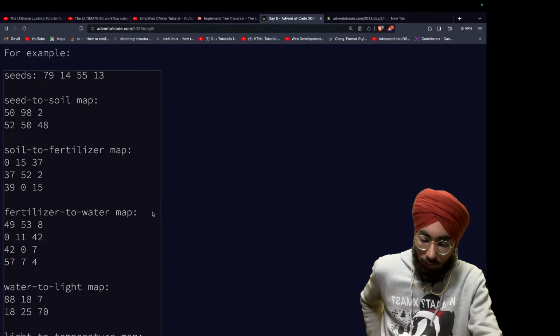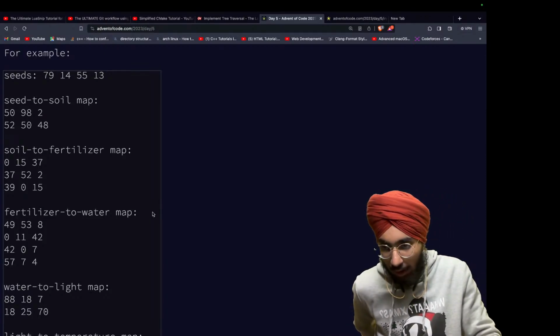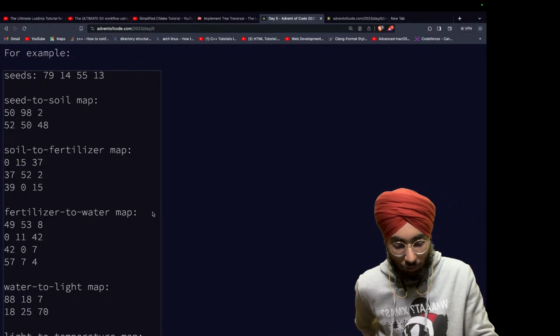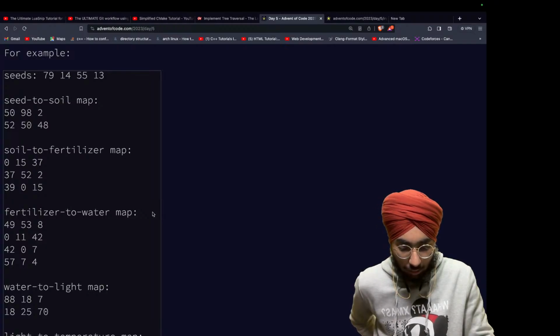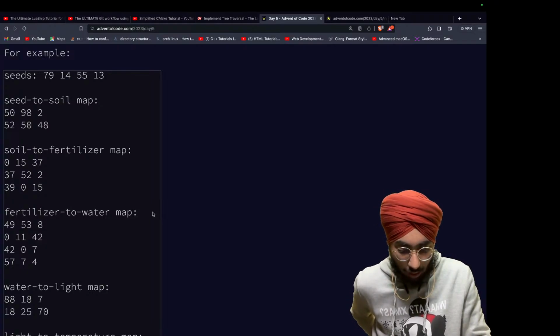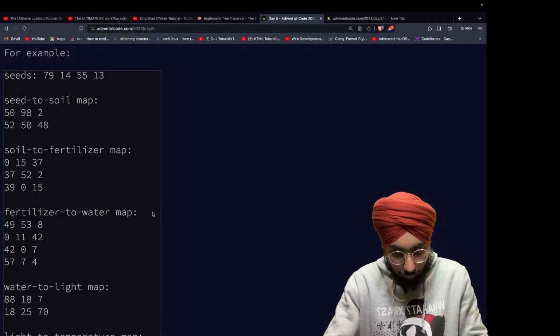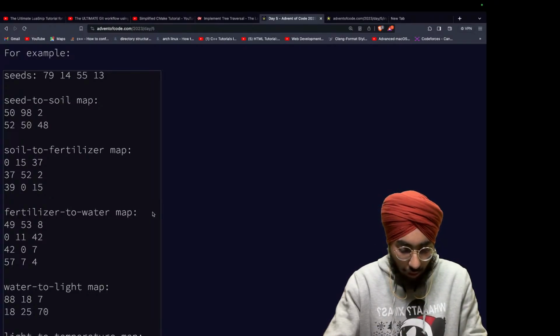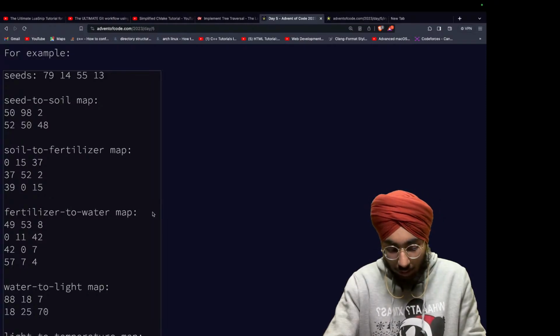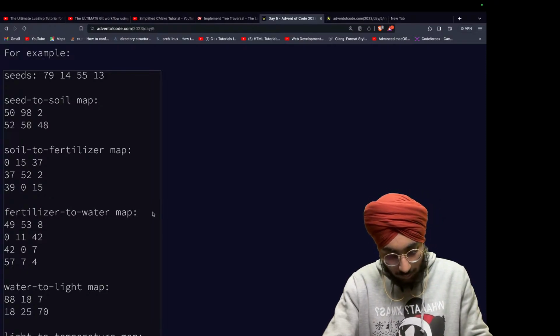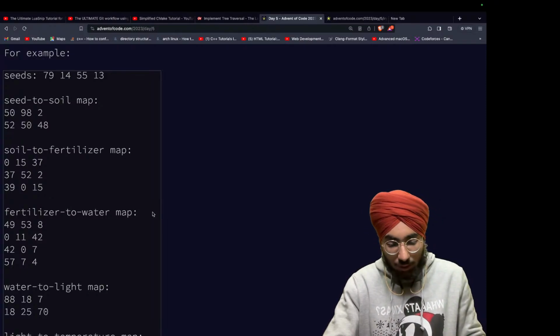Then we have the destination, which was 50 plus i, going from 50, 51, and 52 till 52 plus 47. This has become the source.